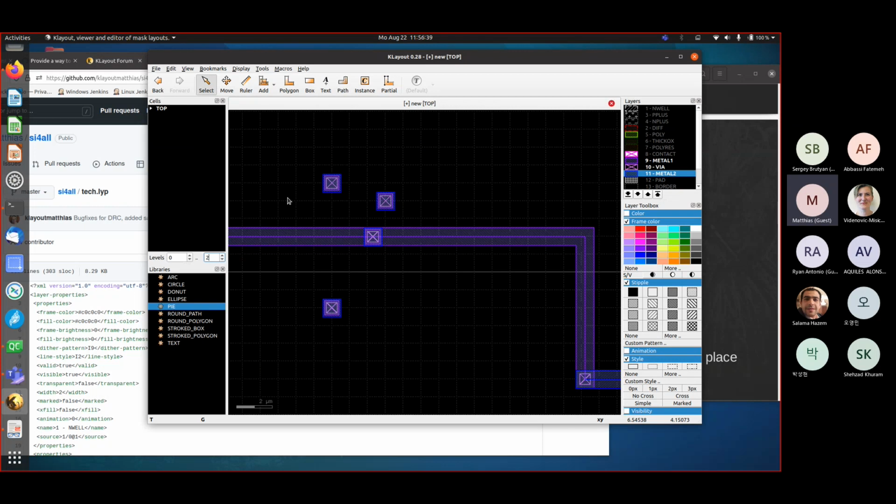So, and now you see I have placed this VIA cell in various locations, and I have basically duplicated this layout here. And this duplication doesn't happen in terms of data. So data-wise, I have 4 instances only. So I have basically 4 locations and the name of the cell. And the cell can be huge. It can be a full CPU core, for example. Right? And when I place the CPU core 8 times, I have a multi-core CPU.